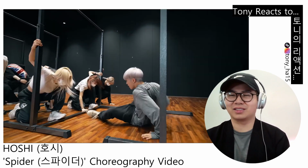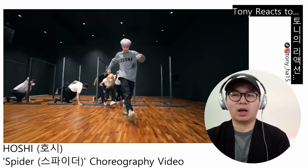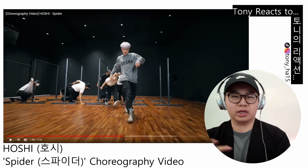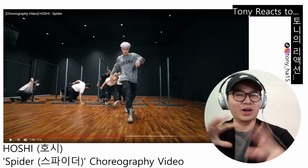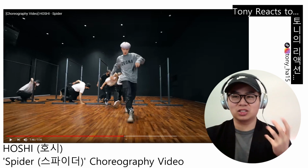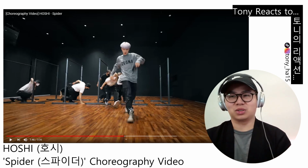Ooh, the high notes. Oh yeah, I'm not really talking about the song because we had looked into the song in the music video already, so I'm just looking at the dancing. That's why I'm not going all like, oh, the high notes, because we already saw that. I have actually listened to the song the entirety of this week, so yeah.